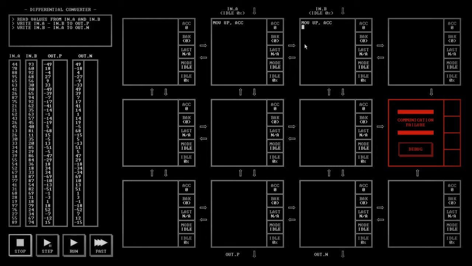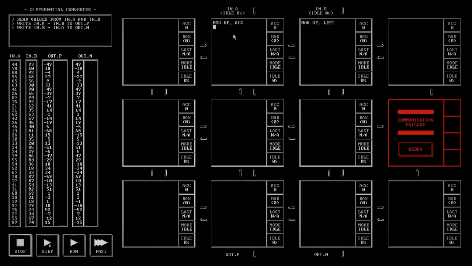So I can make this guy just say get a value and then just move it left. And then this guy, I can say get the value, put it here, and we want to hold on to it, I'm pretty sure. No, we don't even need to. Put it in the register.